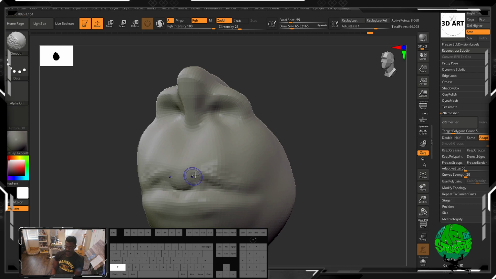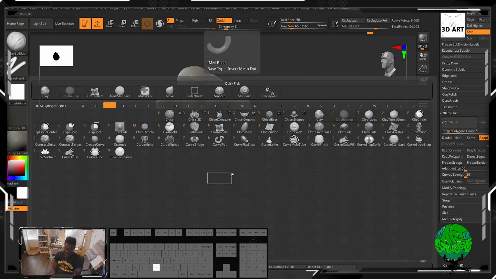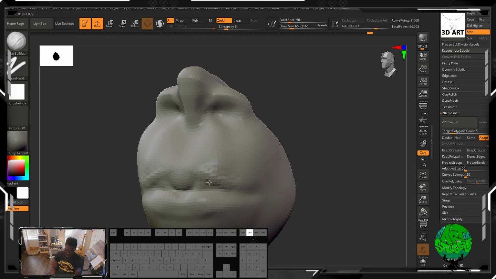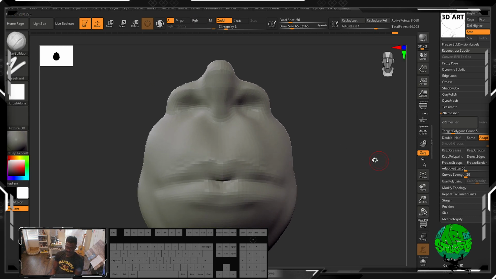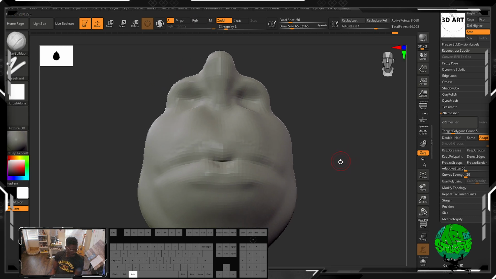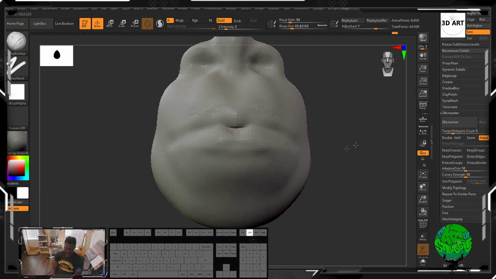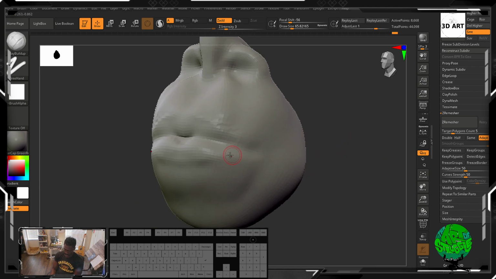All right. So that's what we're doing now, is adding some of those things that we just learned. And I'm smoothing it out, and then I'm going to use BCB again, maybe use a little clay build up to build in and fill it in a little bit, right? All right. So now let's throw that chin in here. I'm going to make a big chin, and you guys see that I'm kind of exaggerating a little bit just so you can see where we're going with this.